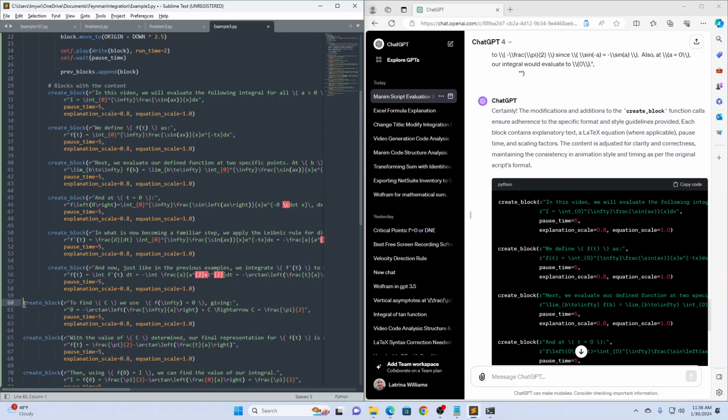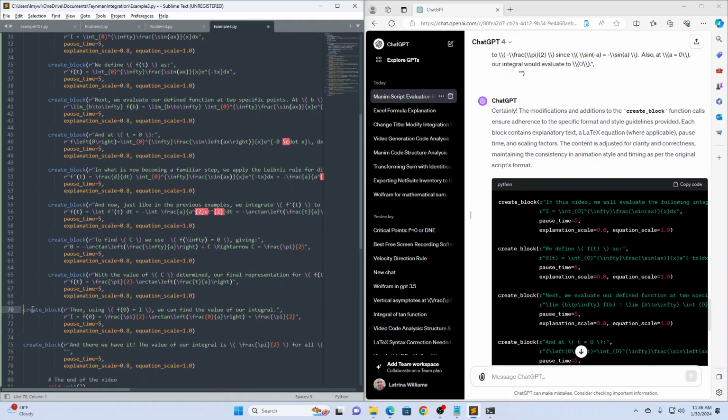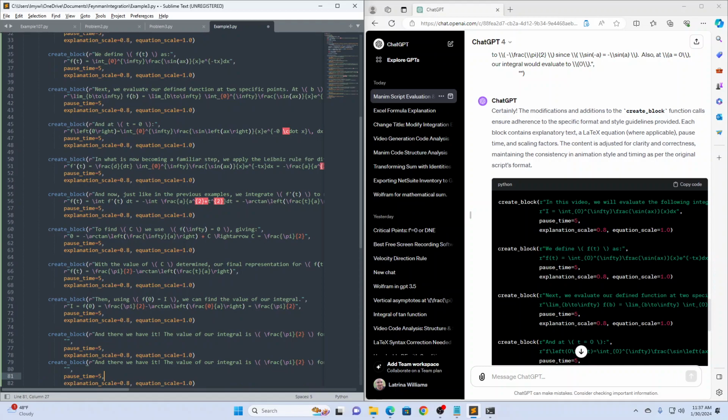It's a pain, but it has to be this way. If it's even one space off, it will not compile. And then I always like to add another block at the end to say, see you next time.